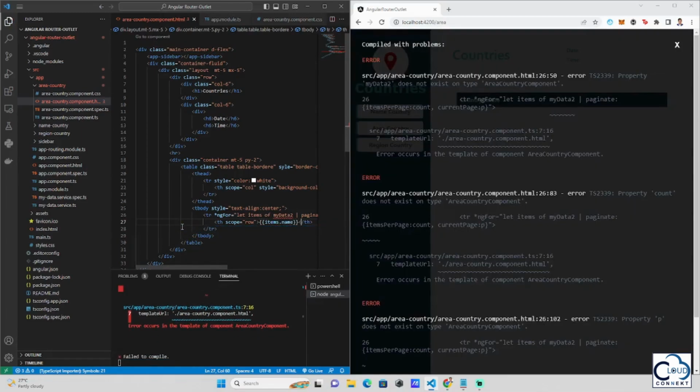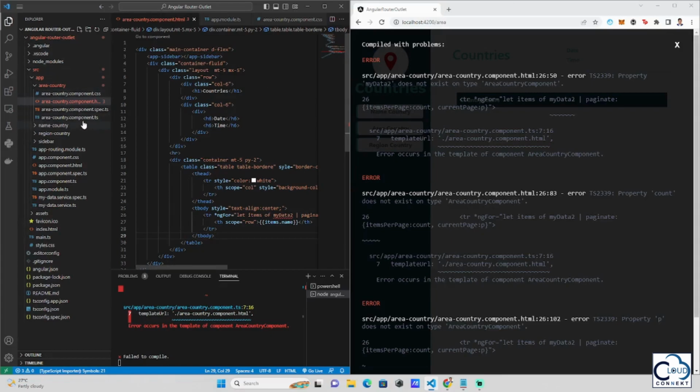As you can remember, this is what we did in our previous videos, that we tried to interpolate the variable and access the data inside an array.